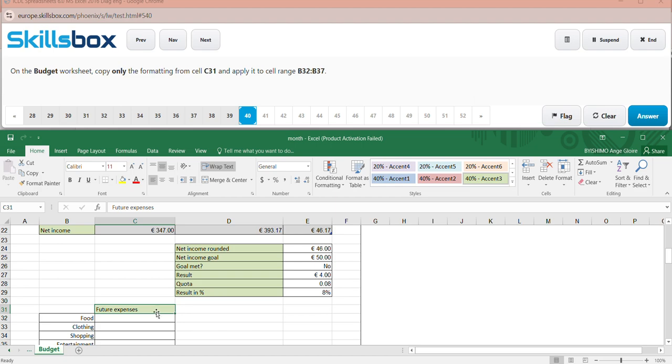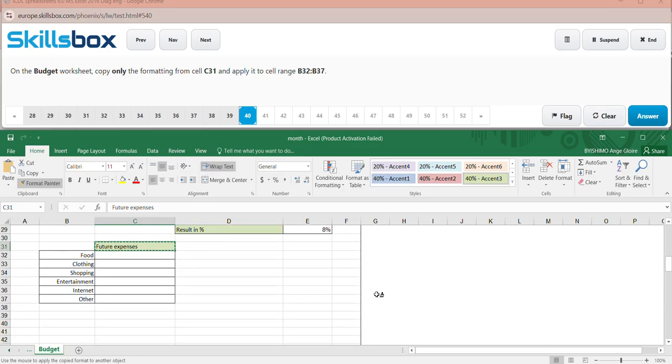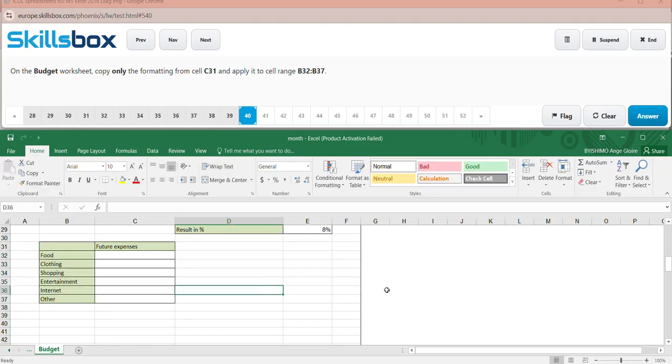You have to copy this and put it on cell B37, from here down, which is called the format painter. Use this format painter. Then scroll down. You see this brush, then from here tap on this, then do this. See, this is the way.